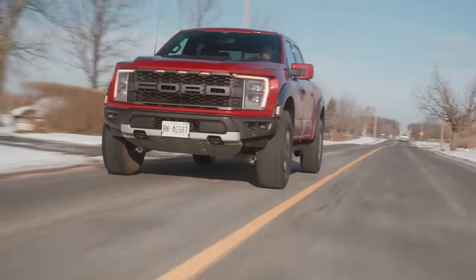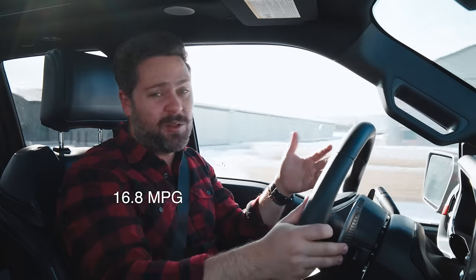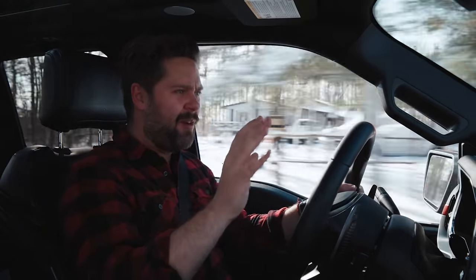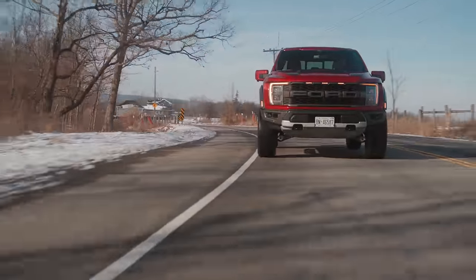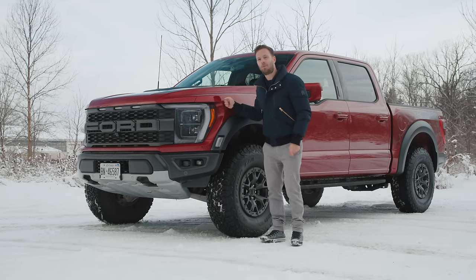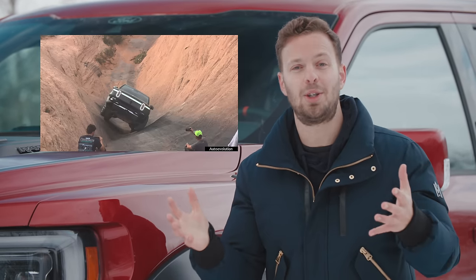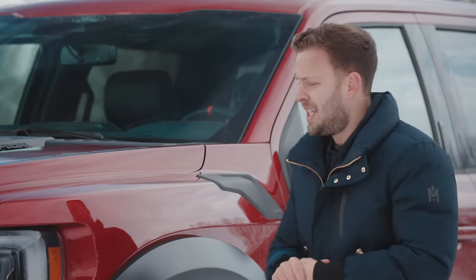Since it doesn't have a big V8 with a supercharger it's not that bad on fuel. Even though I'm ripping around right now I'm getting about 14 litres per 100 kilometres average, and when I really tried to stay out of the boost I managed to get it to about 11 litres per 100 kilometres with a mix of city and highway — really impressive. Every time you see the headlines there's an electric truck that can outperform this in some way: Ford's own Lightning can beat this to 60, look at what the Rivian has done off-road, or the Hummer EV with its crab walk. But one thing those haven't considered is that this is dope.